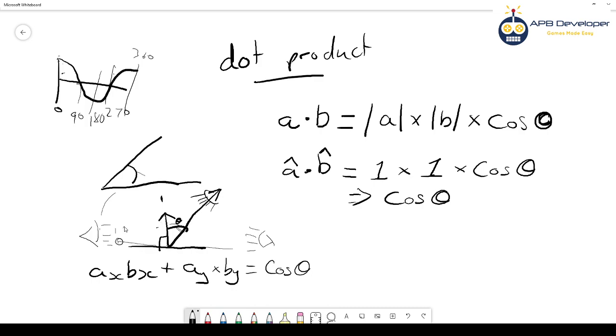So between these points, if the normal of the surface and the direction to the light are both vectors of unit length 1, the dot product will give us just cosine, which goes from 0 to 1 and back to 0. This is very useful to multiply the colour of the surface by.